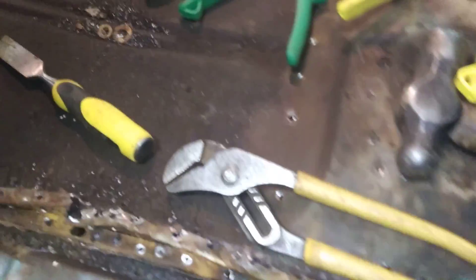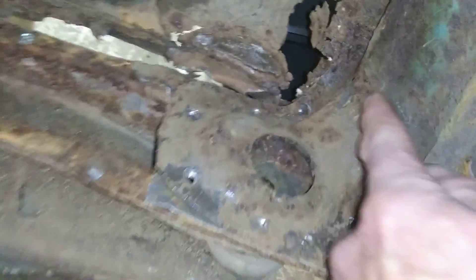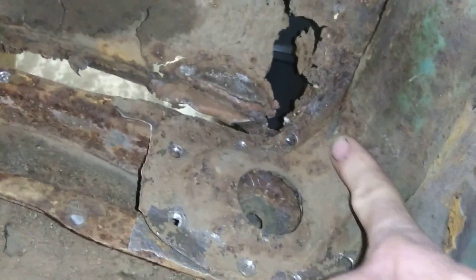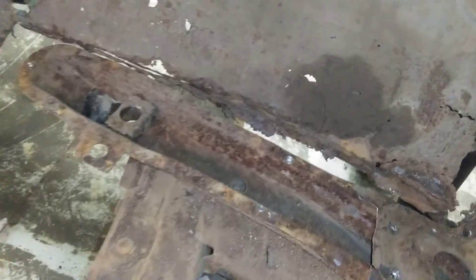I don't know if I want to take this panel all the way out yet until I get the other side in — I don't know what the car will do and I don't want it to flex around too bad. But I got a bunch of spot welds drilled out of that center brace, and that little brace here is all drilled out. I still need to cut this pillar brace like I did the other side, then get this out of there and clean it up.